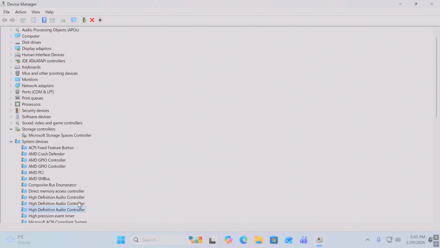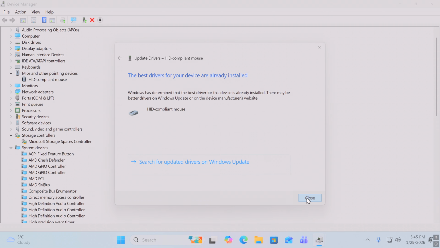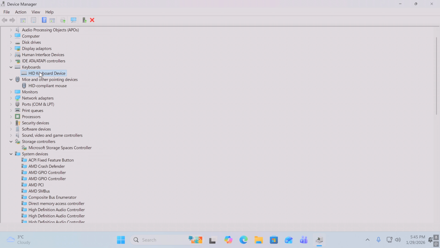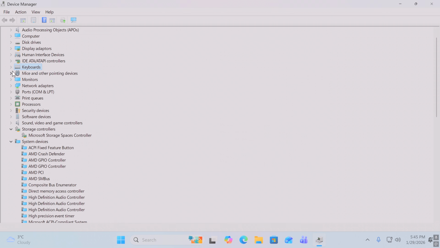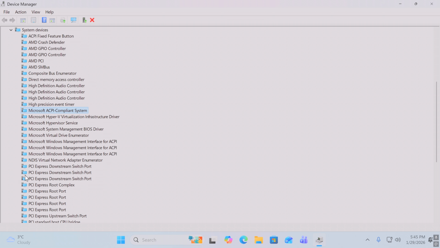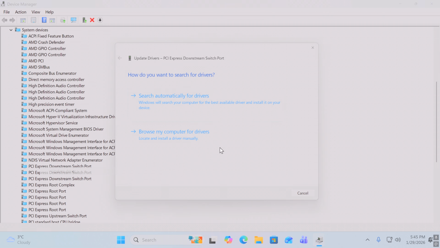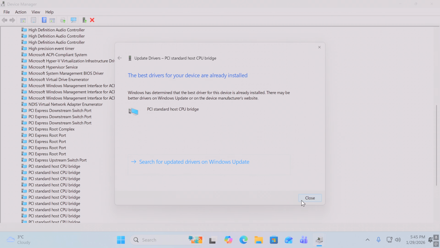So yeah, make sure you keep all your drivers up to date to keep your PC working as it should be, to its full potential, because it's no good. You could have a really good, really expensive PC, but if you don't update your drivers, it could just turn into a really cheap PC. Not that it turns into one, it's just that it'll feel like a slower PC because the drivers aren't up to date. So make sure you do that.